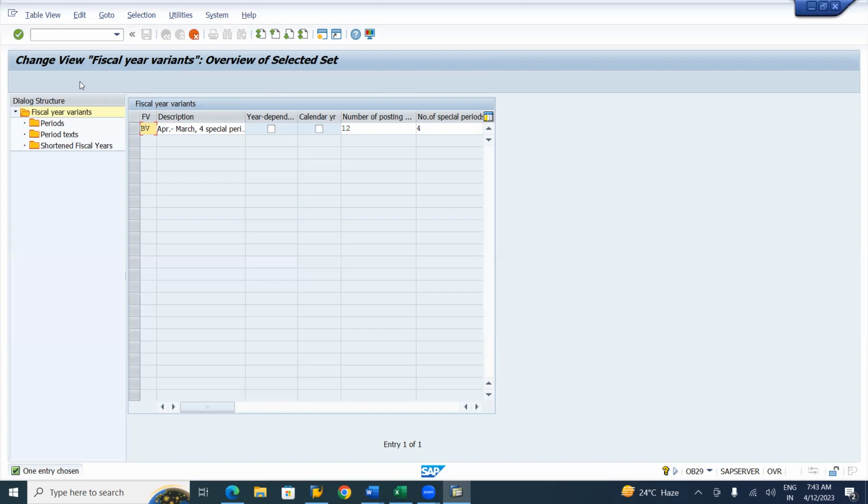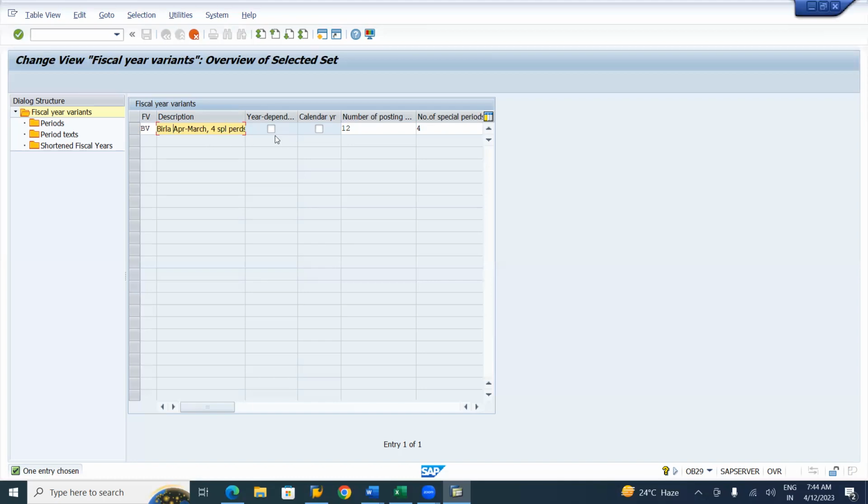Birla April to March. Fiscal year, four special periods.